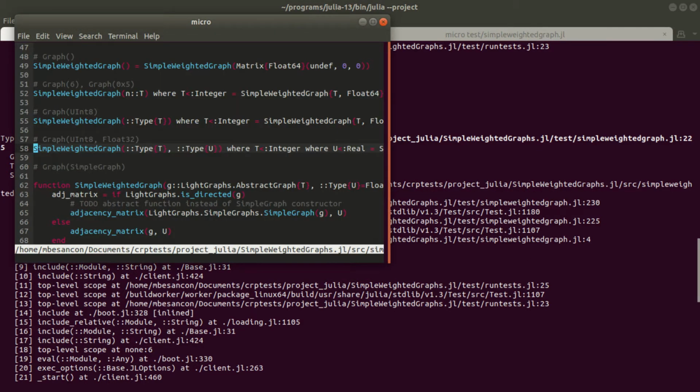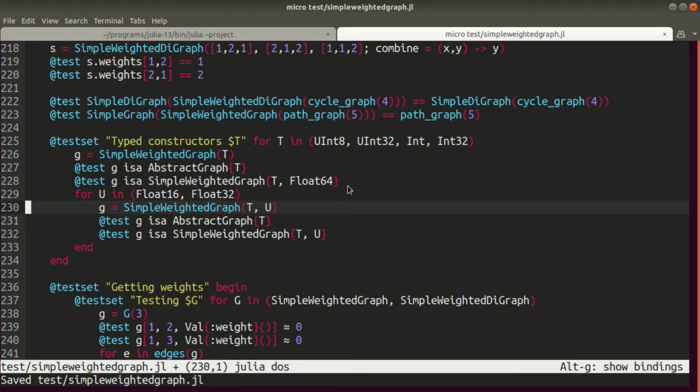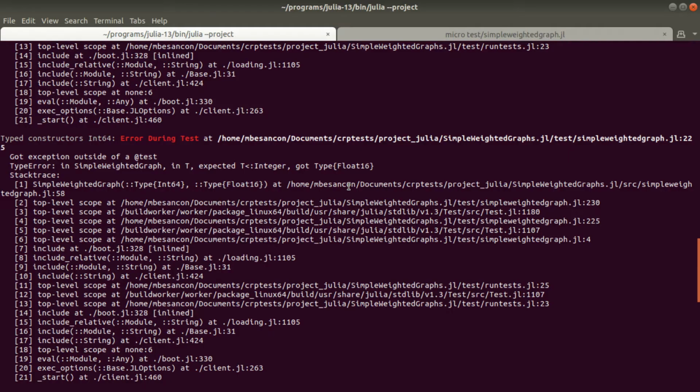Let's check. T U, and T is the integer, it goes first, and U is the variable, it goes second. And we did T, the integer goes first, and U, variable, goes second. I don't see how this is a problem here.